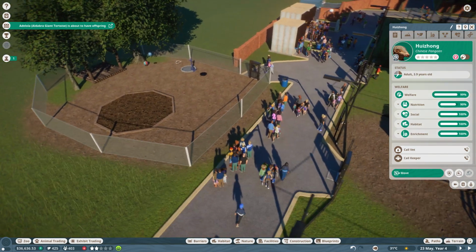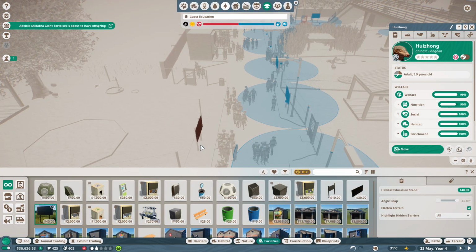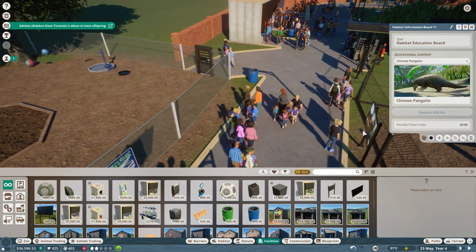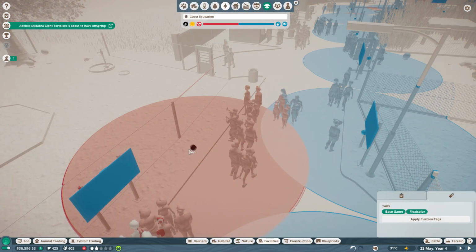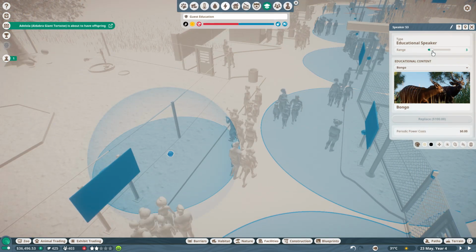What we will do is we will also set up our education board as per usual. Just flip that right on around. And this is going to be your Chinese pangolin. Let's go ahead and copy over a speaker as well. We'll duplicate that and put that, say, right here, and then we will lower the range. The range is pretty vicious, but 3 should be enough. And we'll just swap that.